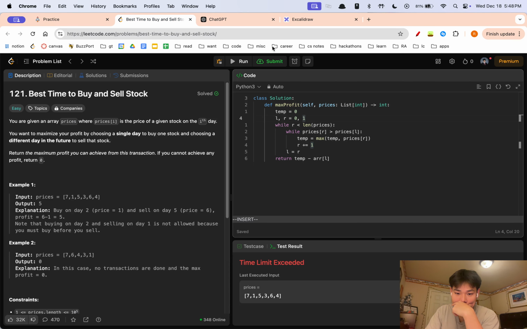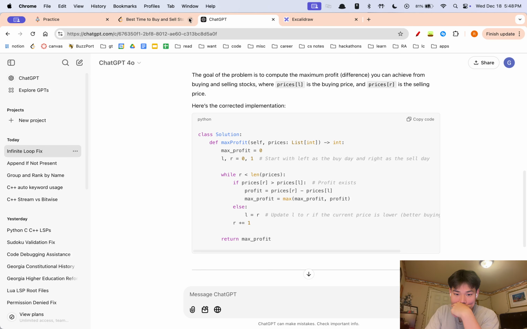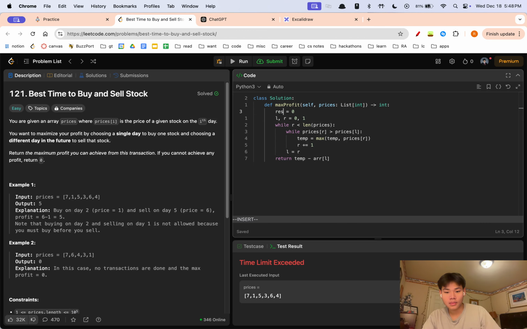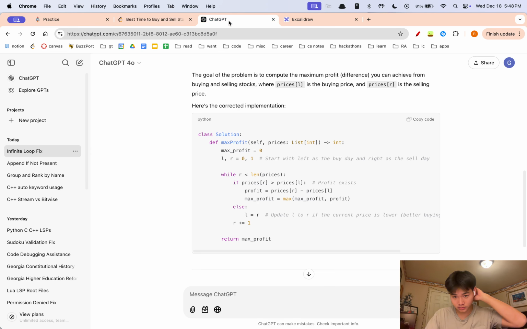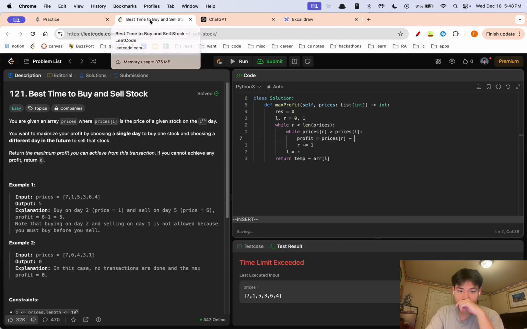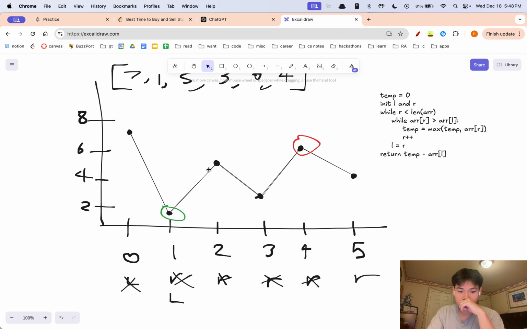I guess I could do, while this is greater than this, while prices at R is.